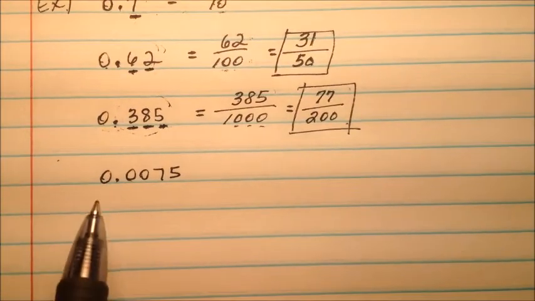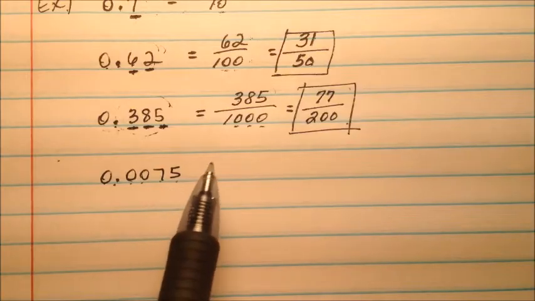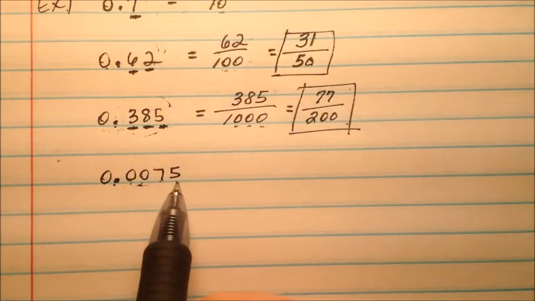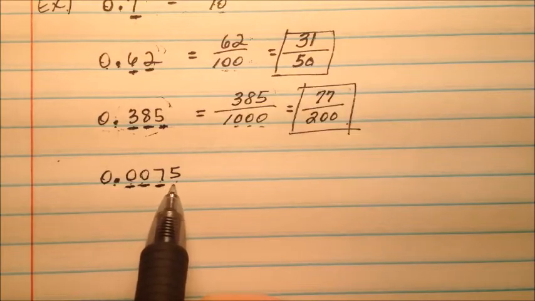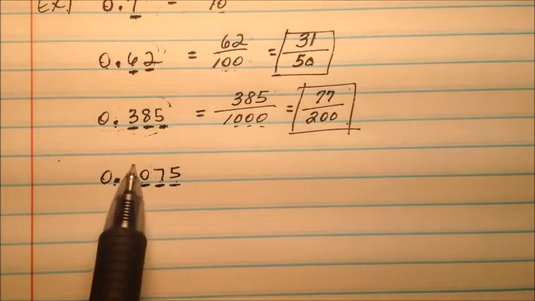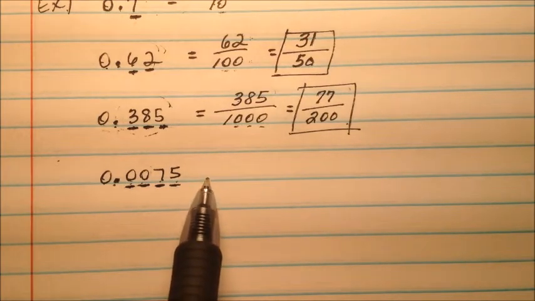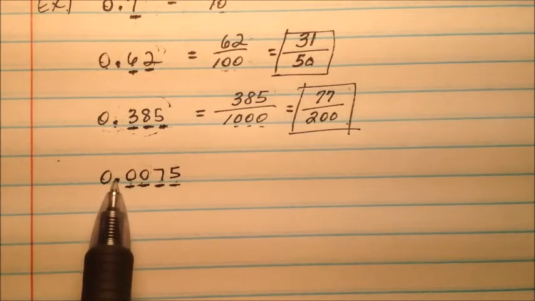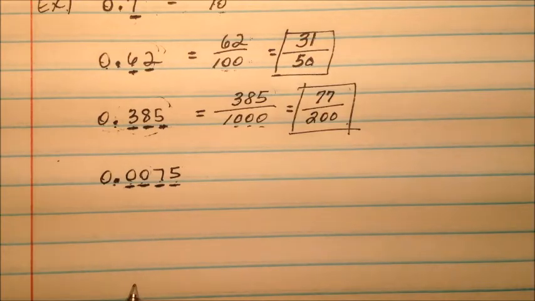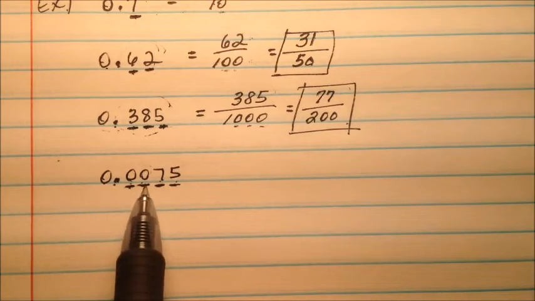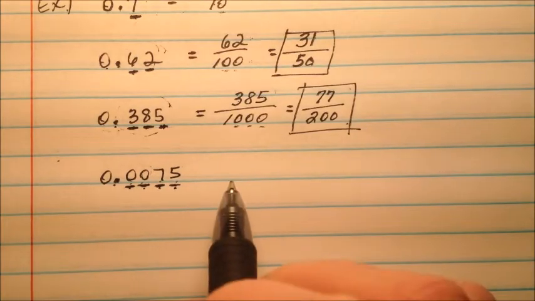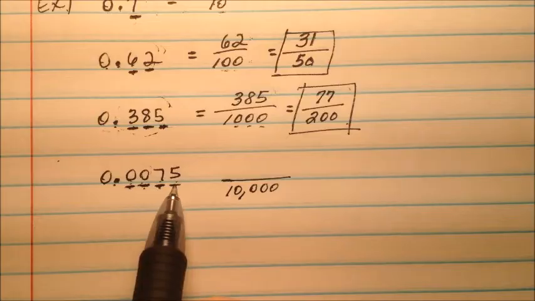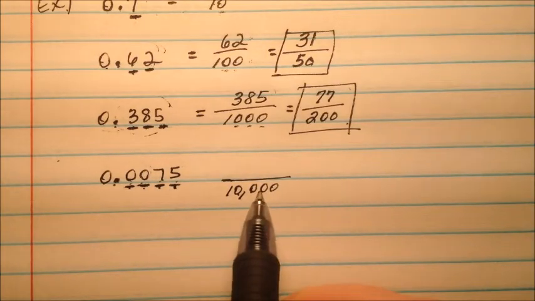For this fourth example here, I have 0.0075. You'll notice I have some zeros that are being used behind the decimal place. But does it discount the digits that are being used? Well, not really. I'm still using one, two, three, four digits. It's just that some of them in the front are zeros. If they were in the back, it's a terminating decimal, so we can just eliminate any trailing zeros. But since they're in the front here, between the decimal point and other digits, we have to count them. So we have the tenths, hundredths, thousandths, ten-thousandths spot. So I know that I'm going to have ten thousand in my denominator. We have one, two, three, four digit places that are being used, so one, two, three, four zeros in the bottom.